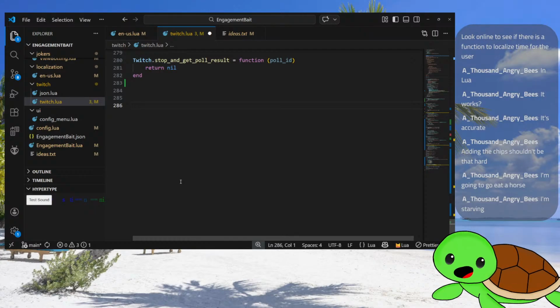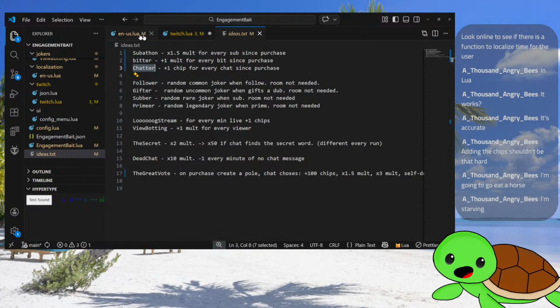We could use global variables, that could work. How would you make context?